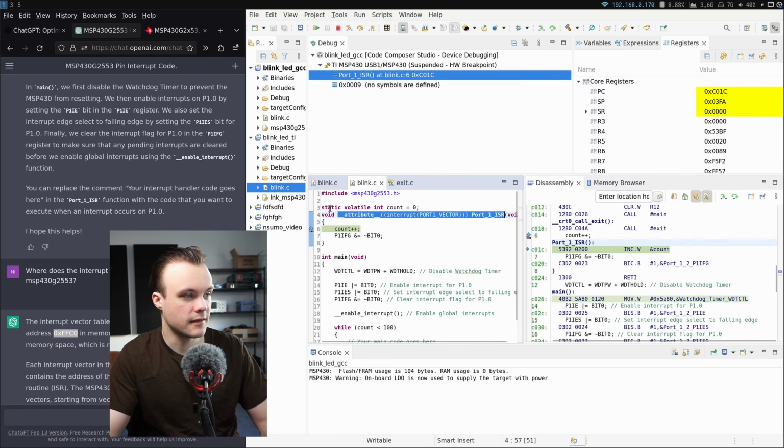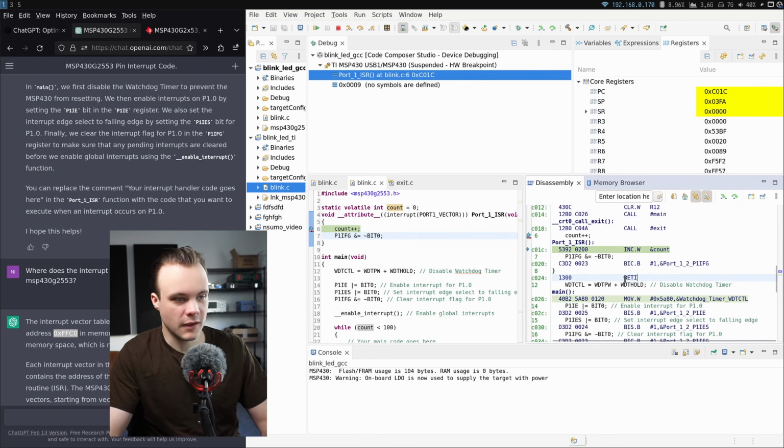But in this case, since the interrupt service routine here is very simple, it immediately just increments this variable here, and it doesn't save any additional registers. Then we clear the interrupt flag, and at the end we call the RETI operation, and this is the instruction that's going to restore the PC, SP and the status registers, and maybe some additional registers depending on what registers the CPU saved when it entered this interrupt service routine.